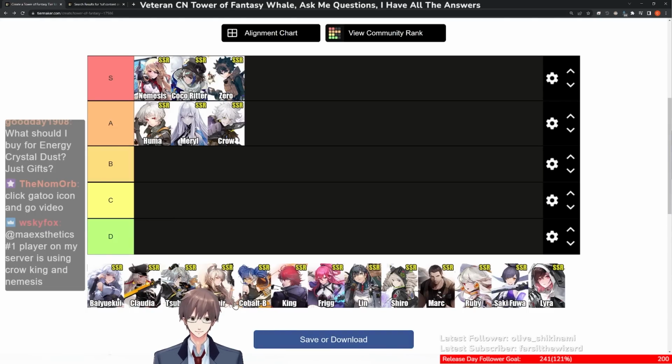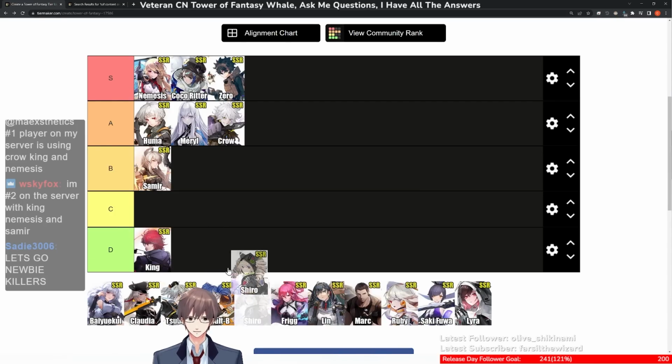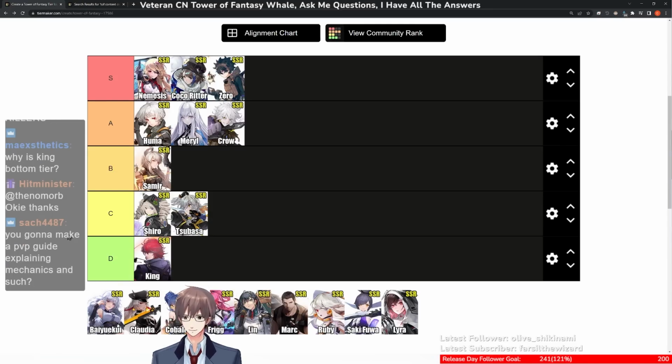The other characters. What do I even do? Samir's okay. King is like hot garbage. Shiro has some sort of stuns right here. And Tsubasa is, I don't know. I think this is it. Don't even bother with bringing these guys in. Don't even bother, unless you don't have these guys. Not as good. Right? Is that it? That's PvP? Can we just continue on with PvP?